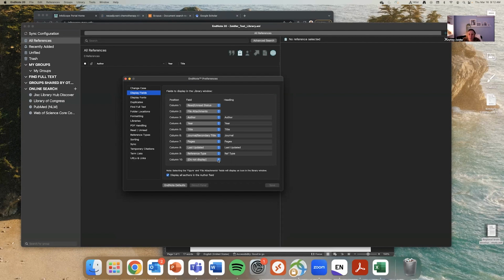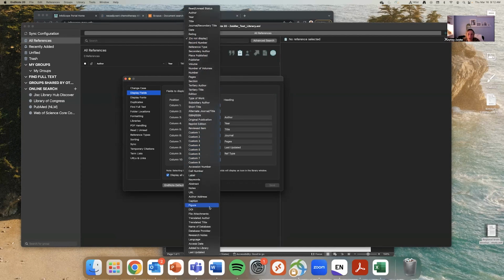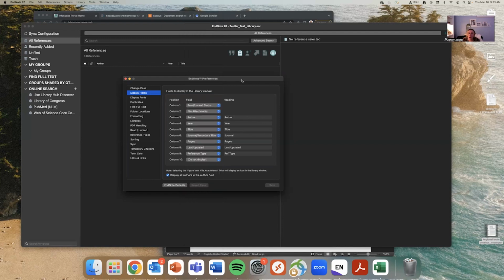But something else that might be useful to you, or maybe just interesting to add, you could add the name of the database. So you could have a field that would let you know where you got your citation from. So whether it is PubMed, Web of Science, Scopus, Google Scholar, you can have that listed in one of the columns, which might be helpful if you're working with a large set of data and maybe need to find the original source again.